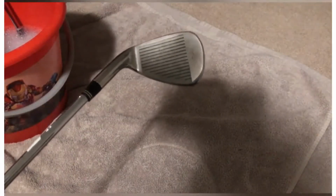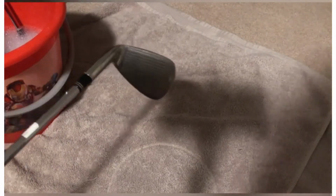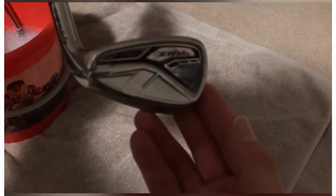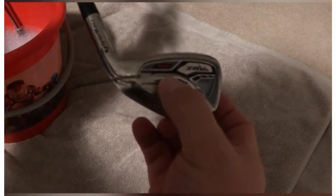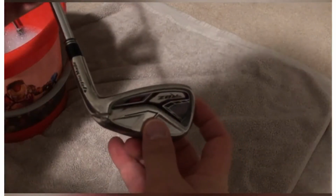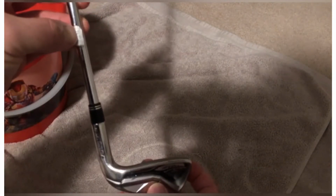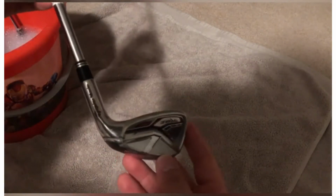Now, what I'm going to do is repeat with the other clubs. If you're like most people, you're probably wondering about my clubs, so I'll give you a quick glimpse. I'll do what's in the bag later, before the season starts, but I've got the TaylorMade Rocket Blades, the pro version. The sticker right here says 14, for 2014, so seven years now, and I still hit them super well, so they're not going anywhere anytime soon.